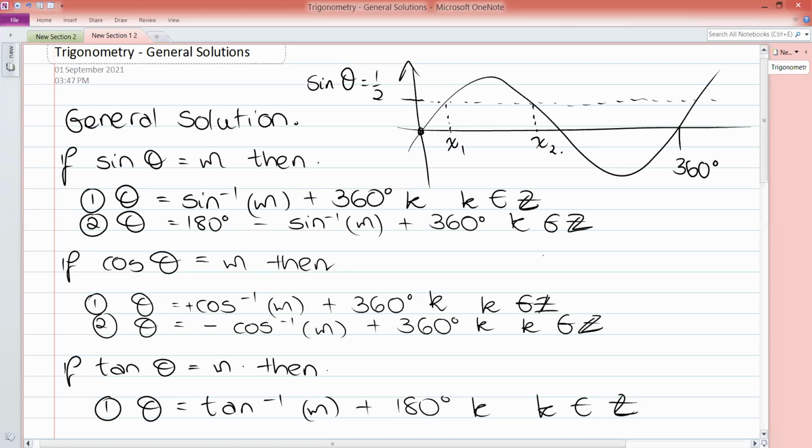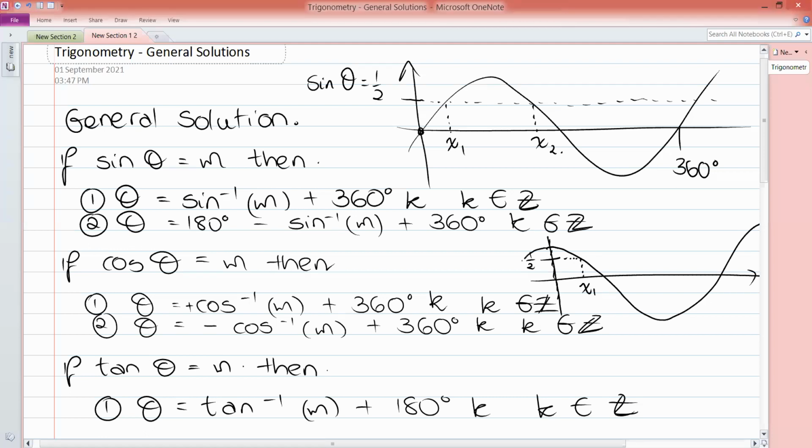Now remember the graph for your cos, it's similar to sine, but the difference now is that it starts at 1 and then it goes down like that and all the way up, right? Okay, so it's going to look like that. So let's say again, we're looking for half. So if that's your half there, look at the solutions you're going to get. You're going to first get a solution here. Okay, that will be the first solution.